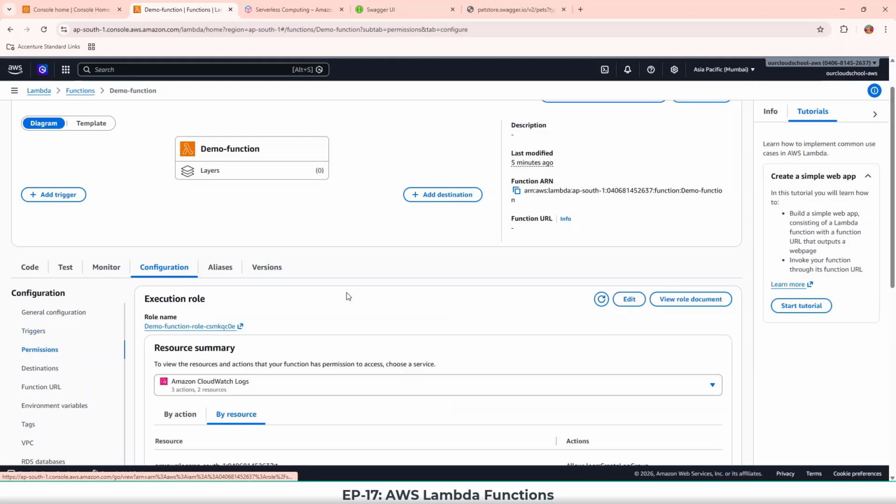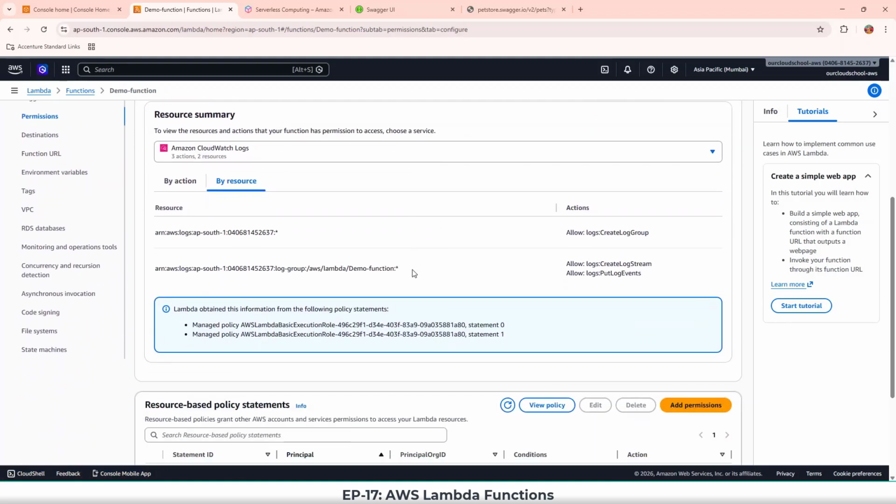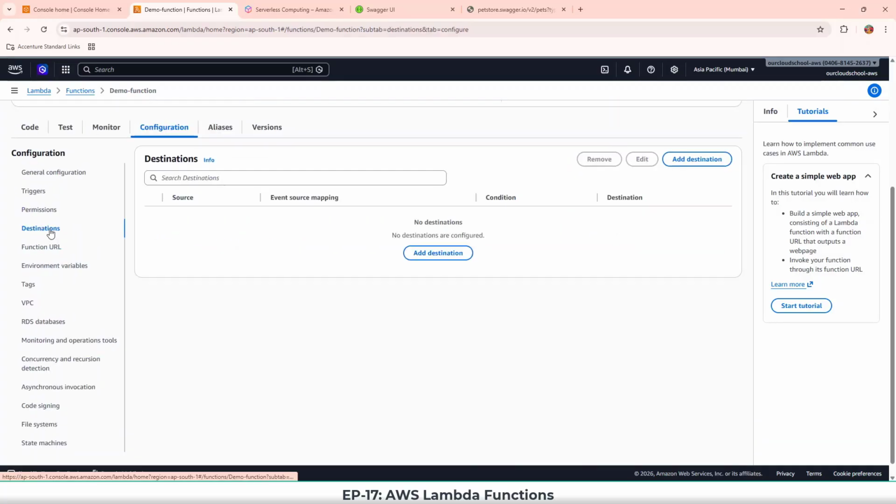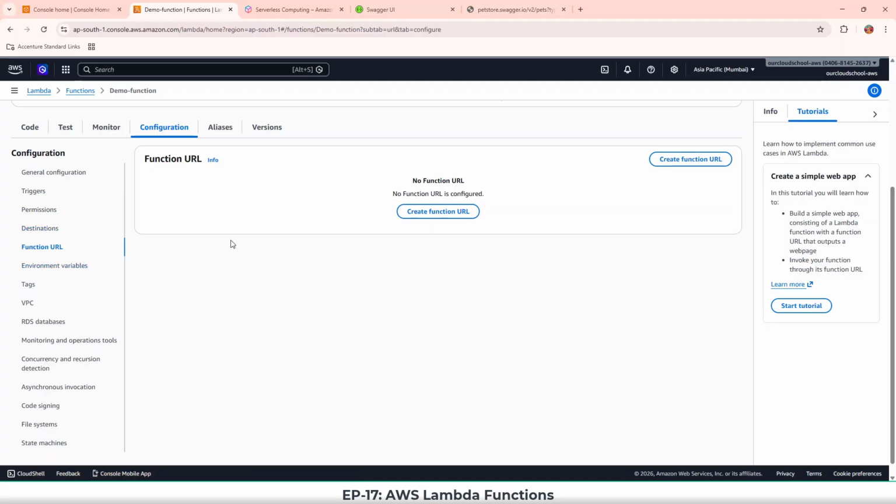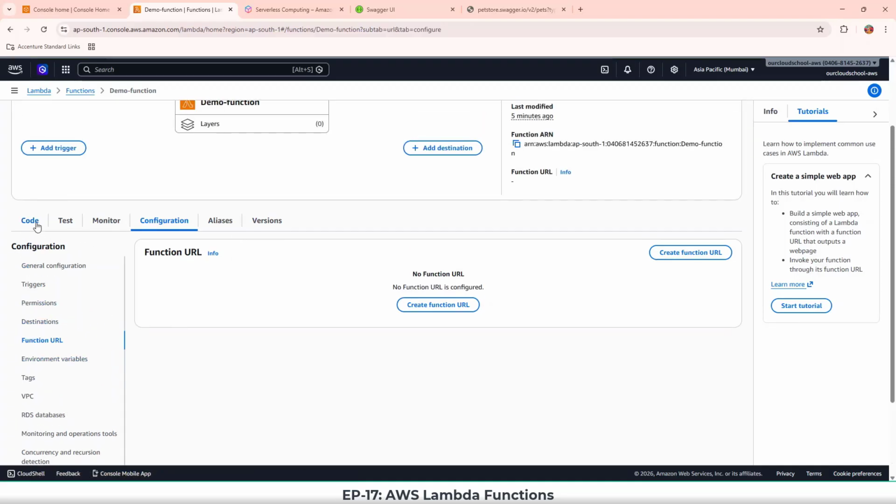Then you have the Lambda function's permissions, the policies and roles and permissions, which you can manage right here from this same configuration. Like you have a destination, you have the function URL. Function URL is an interesting thing at the moment. If you look at the test behavior of the function, this function by default is not accessible, even though it is a publicly available function, which is a PaaS service, it is not going to be available over the internet. By default, it is disabled. So unless you click on create function URL and you expose that particular function URL over the internet, it will not be accessible over the internet.